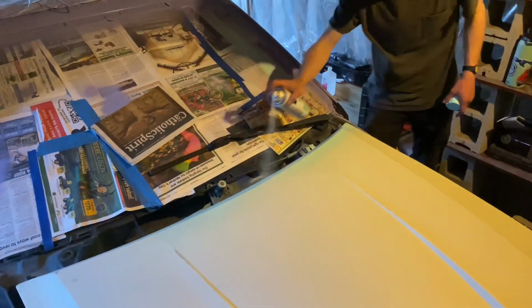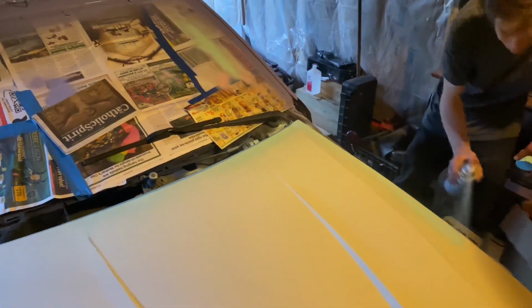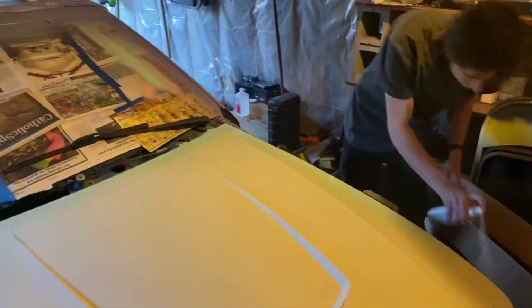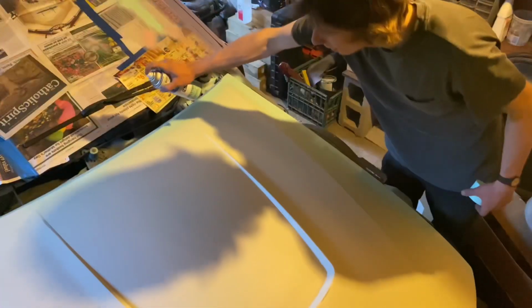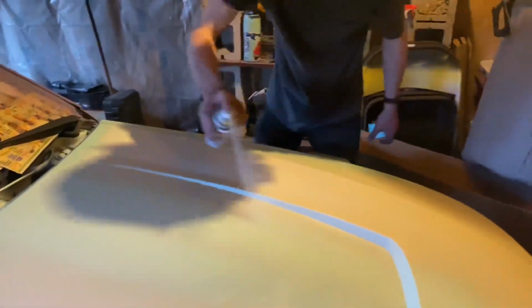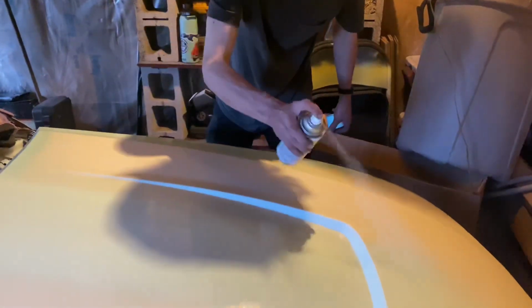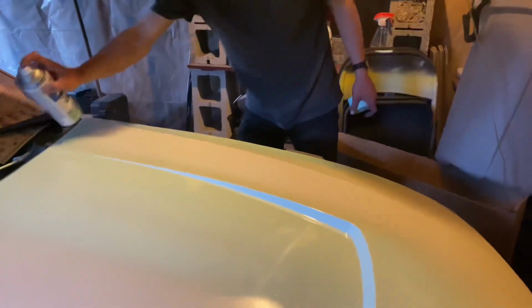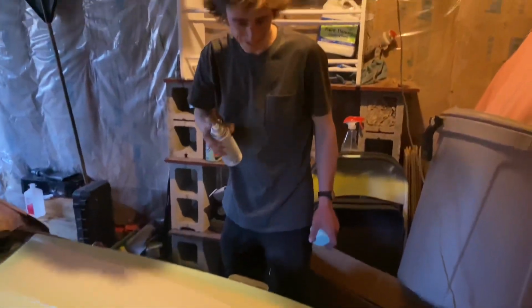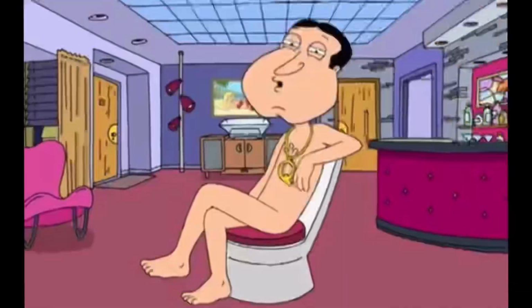Connector got some paint. Moving too fast. Sorry. The shadows, dude. God damn it. Dude, you can't even tell that there's like anything on there. This is rough. From this angle. Yikes. Stick around.